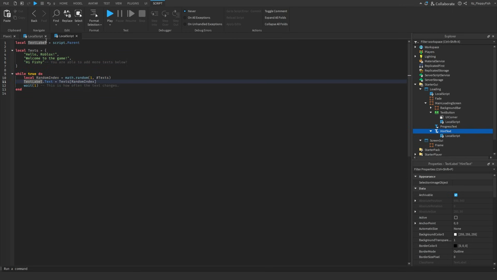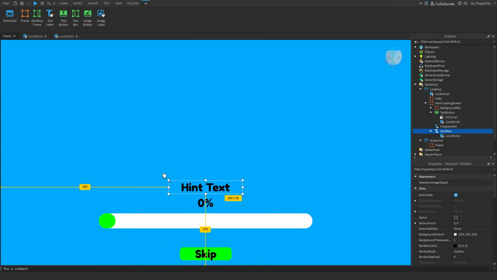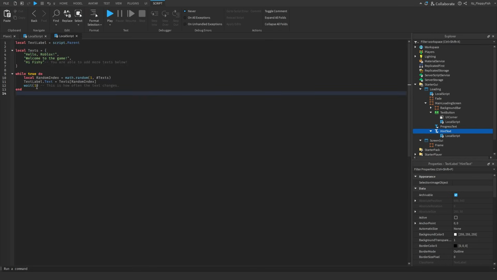It then goes to our text label, which we identified up there. It goes to the text, which is in the properties, and then it equals text random index, and that is basically our random text message out of these that we have mentioned up there. And then it waits 1 second, redoes it, and changes this hint text again. So I'm going to change the wait time to 2 seconds so that we can actually see the rotation and what is happening. That is all you need to do there. You don't need to change anything else.